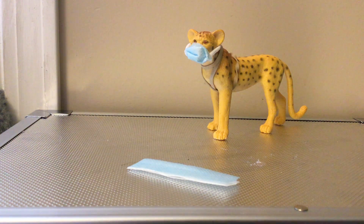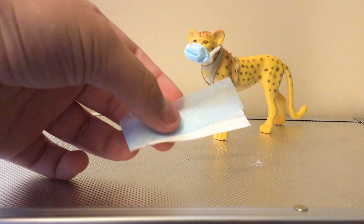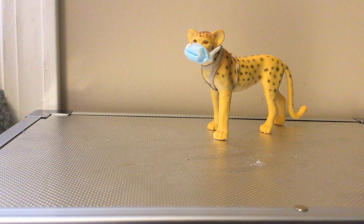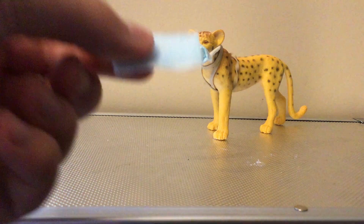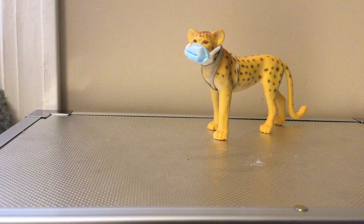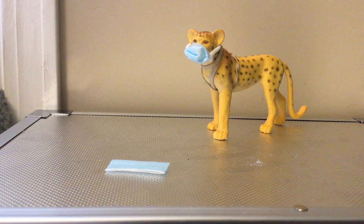I also have a fun extra at the end. So, once you have this cut, it might start to curl a bit, but that's okay — just hold it together. You'll have to cut at least... somewhere around three centimeters. So, a three centimeter wide piece. The other piece we will use for the extra at the end. There are actually a couple of extras, but honestly, you'll love them.